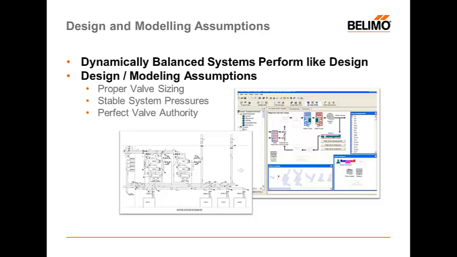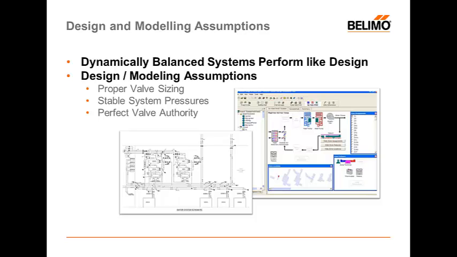Most notably, they disregard whether or not a system has valves that are sized properly. In reality, most control valves are at least moderately to dramatically oversized. Second, we ignore the fact that there may be any instability in system pressures. The assumption is therefore made that your pressures are consistent and stable in your system at all times. And they also assume that all of your valves have what is known as a perfect valve authority, meaning that they are uninfluenced by their location within your hydronic system.